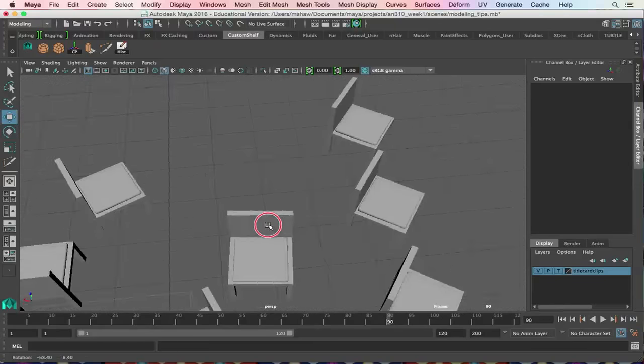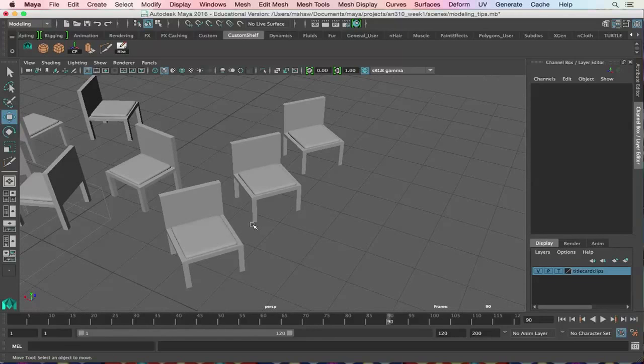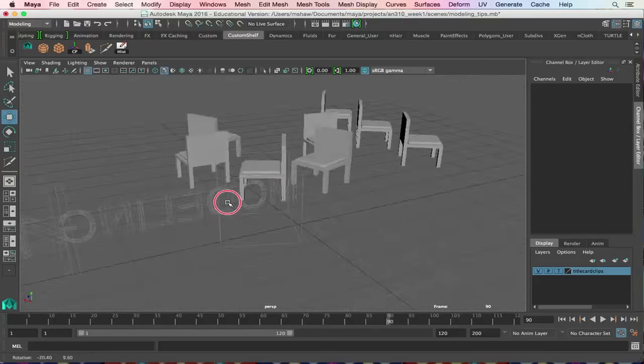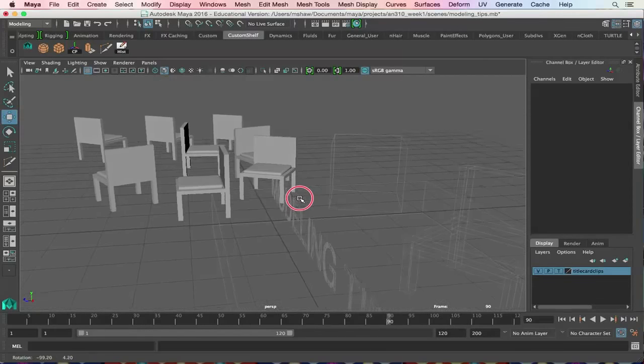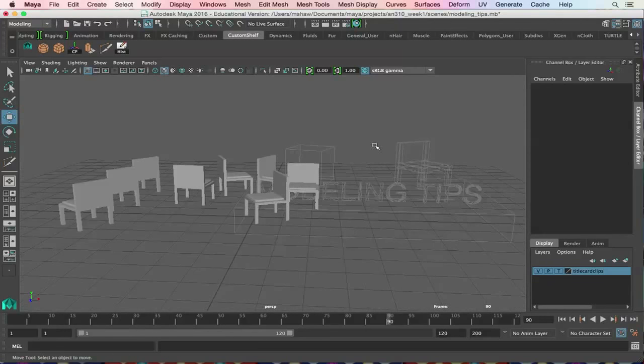So there are ways for you to make objects and move them in such a way that you can be very precise with the spacing and the organization of anything that you create. Okay, that about does it. Now you have the ability to model whatever object you choose. If you have any other questions or you need any other reminders or anything, please let me know.